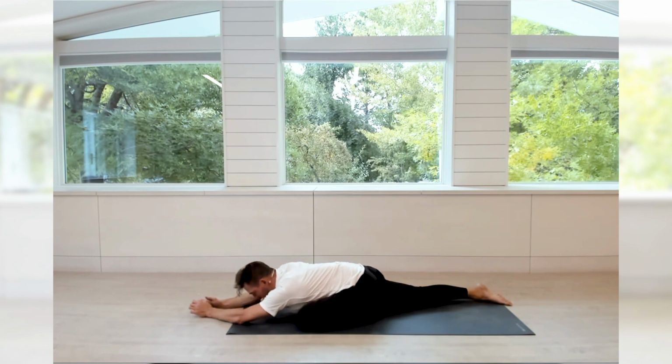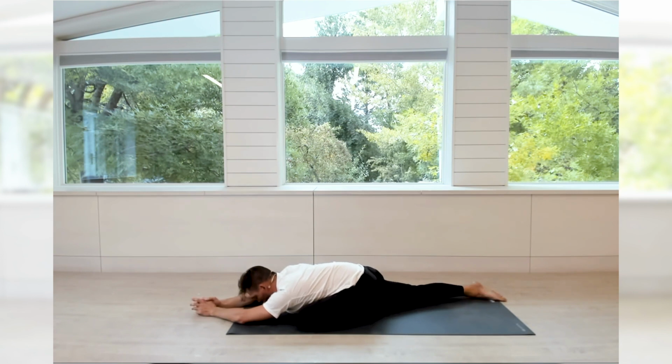Settle into that space that feels like a stretch in the left hip that's not too easy yet not too hard. That place that's just right between rest and tension.